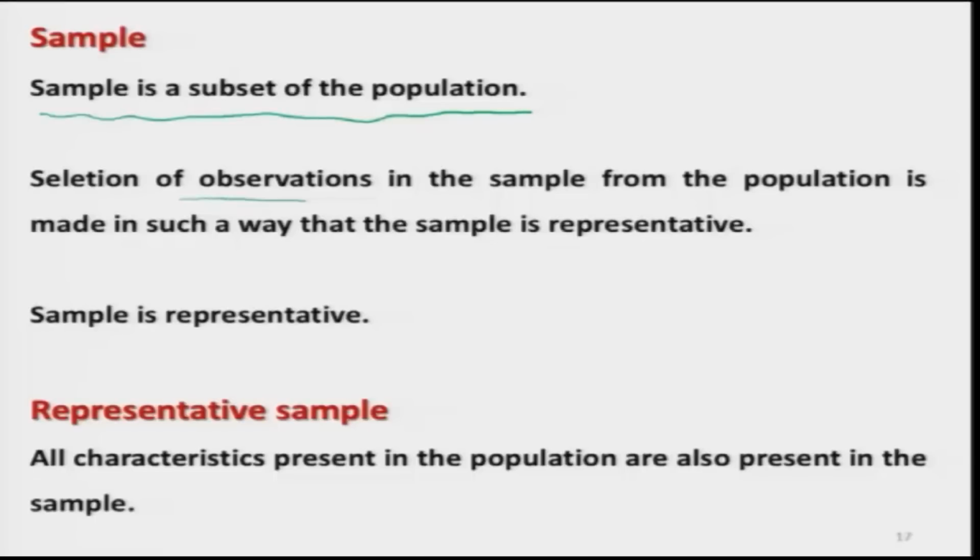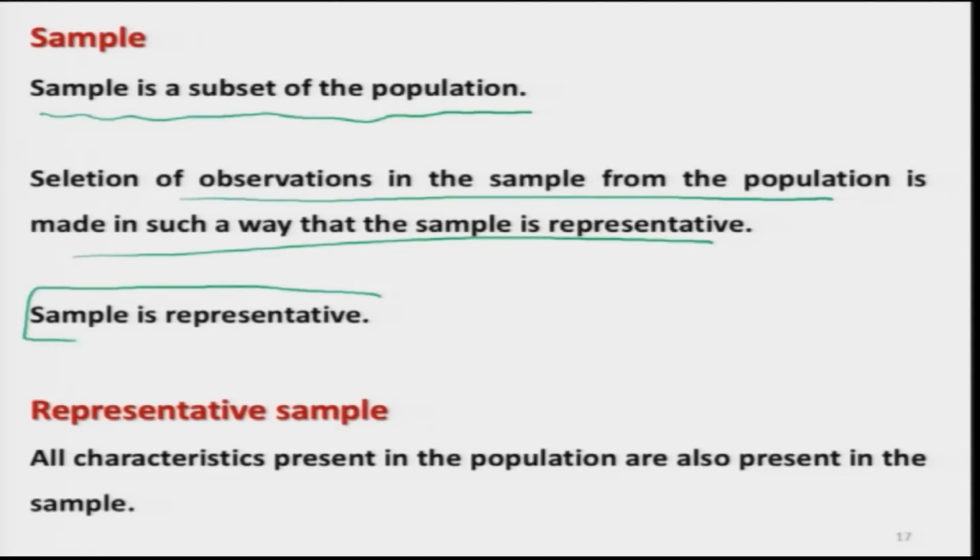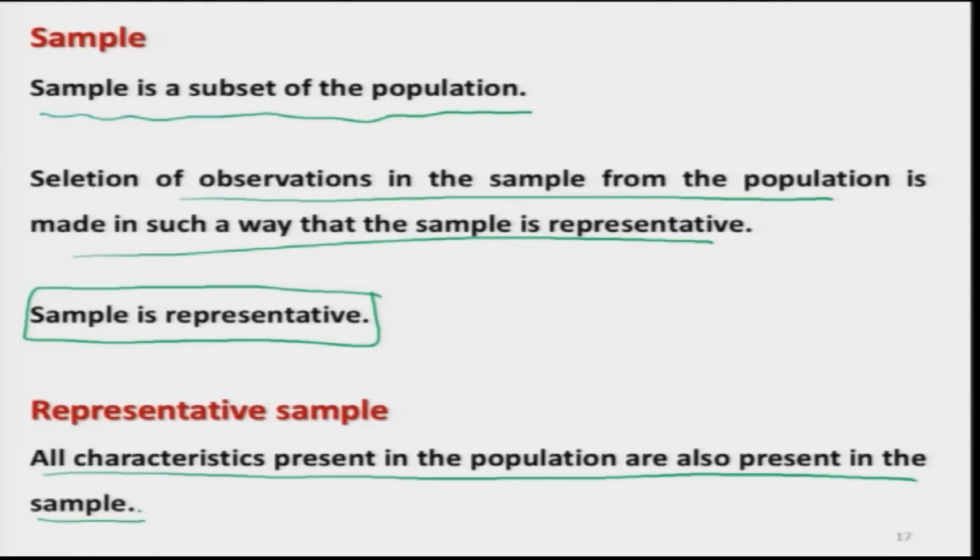So that is why the collection of data in the sample is very important, and we believe that the data has been collected in such a way that the sample is representative. This is our basic assumption, and it goes without saying that in all statistical analysis the sample is representative. What is a representative sample? It means all the characteristics present in the population are also present in the sample. For example, suppose there are 10 grains infected by insects, then we assume that a similar proportion continues in the population. If 10% of the seeds in my hand are not good, I believe that 10% of the wheat in the entire bag is also not good. This is how we go.